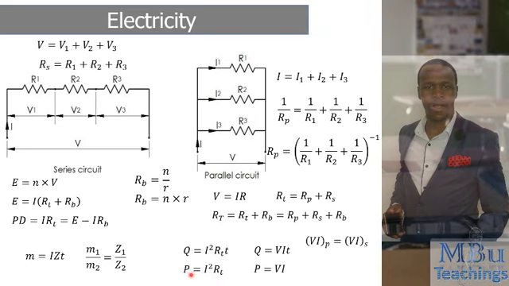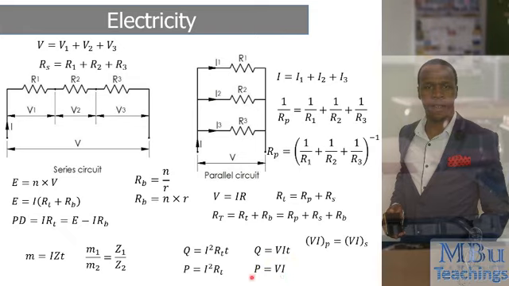Remember the formula for power, the one that is well known: power is equal to work done over time, or energy over time. So in other words, if we divide this energy by time, then we get this one. Same thing again here. If we divide this energy by time, we will get that equation. So that is the equation for power: energy over time.